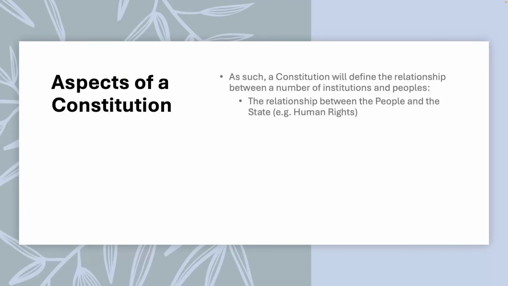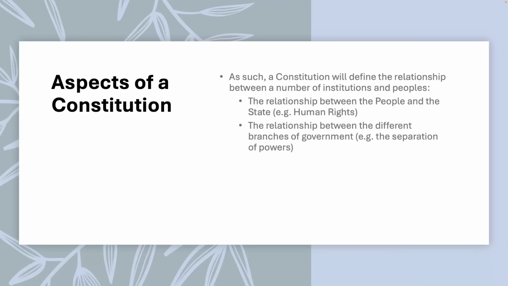This is most commonly expressed, should I say, through the idea of human rights. UK human rights law is something that we will spend some time examining, and human rights fundamentally involves the relationship between the people and the state. The state has a number of obligations towards the people to protect their fundamental human rights, to ensure, through either positive or negative rights, that they are protected from certain things, freedom from, and that they also have the ability to actually perform certain actions without interference, freedom to. And so that's one of the things that we will study in this series of videos.